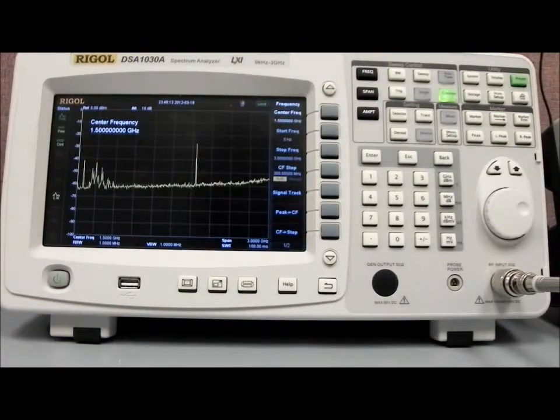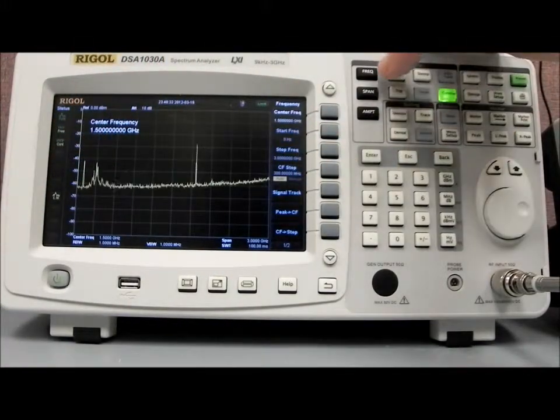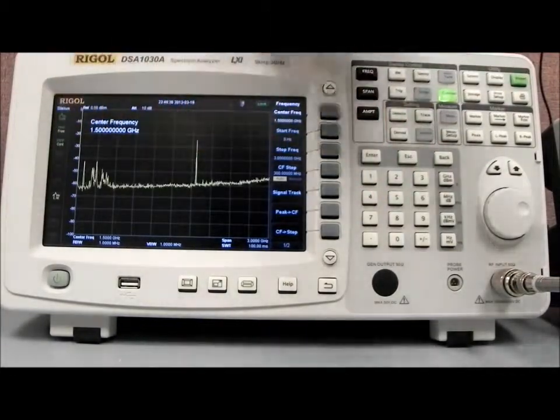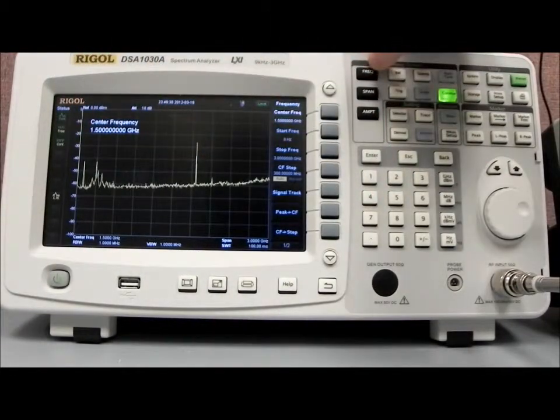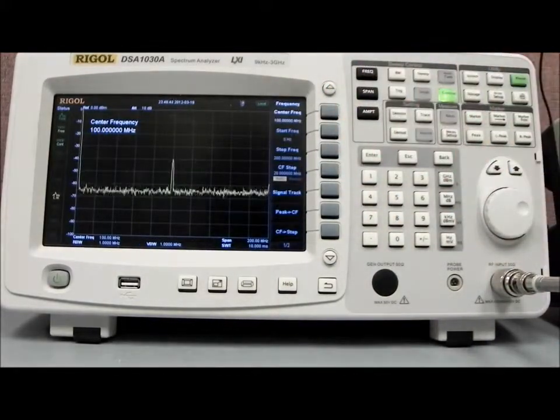We're picking up lots of radio stations here. But you'll see I'm going to disable the output on the function generator, and then I'm going to enable it and turn it off, and you can see it down here. So we're doing a full spectral scan here. This is from 0 to 3 gigahertz with this particular model. What I want to do is focus in on that 100 megahertz area. So we're going to change our center frequency to 100 megahertz. Now I will disable and enable, and you can see the signal coming on.